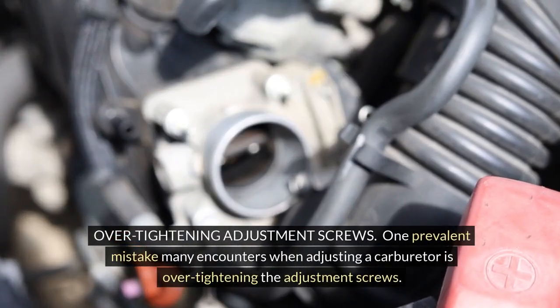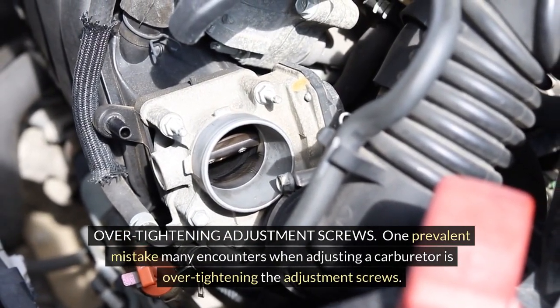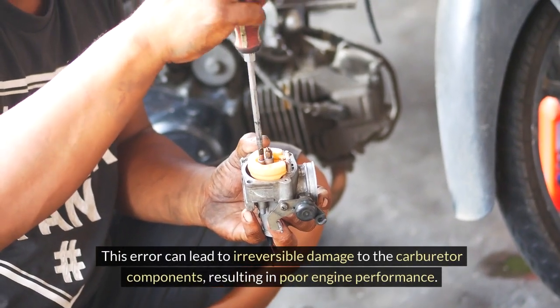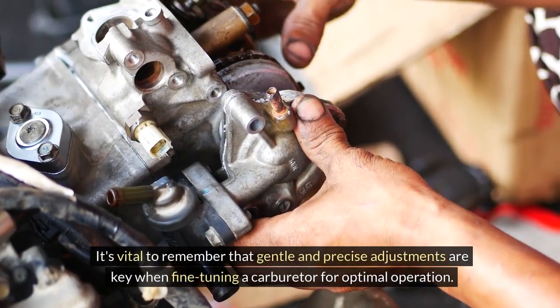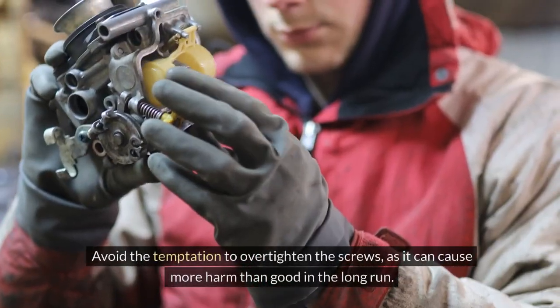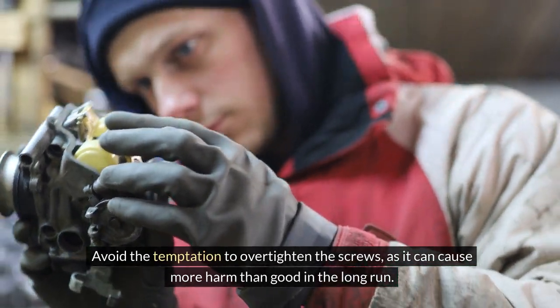Over-tightening adjustment screws. One prevalent mistake many encounter when adjusting a carburetor is over-tightening the adjustment screws. This error can lead to irreversible damage to the carburetor components, resulting in poor engine performance. It's vital to remember that gentle and precise adjustments are key when fine-tuning a carburetor for optimal operation. Avoid the temptation to over-tighten the screws, as it can cause more harm than good in the long run.